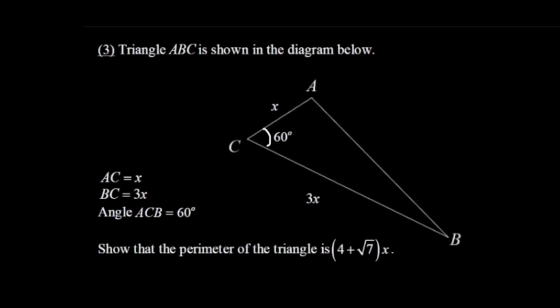Question 3, geometry question. We've got a triangle. It's not a right angle triangle. We're given the lengths of 2 of the sides, not the third, but we're given the angle. And we're asked to find the perimeter. And we've got to find the length of AB, and I'm going to call this A.